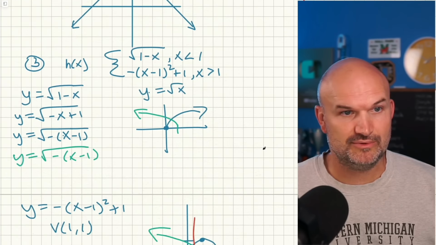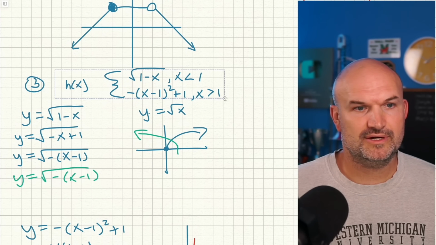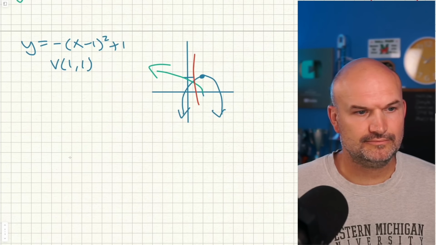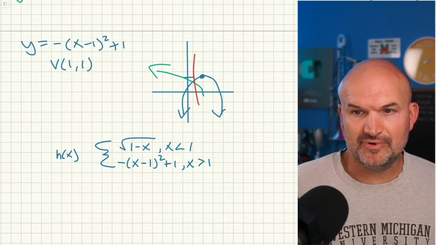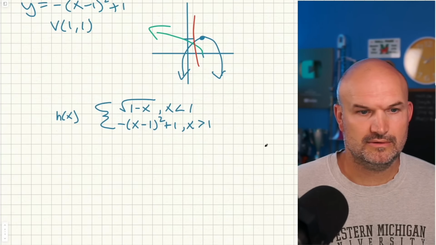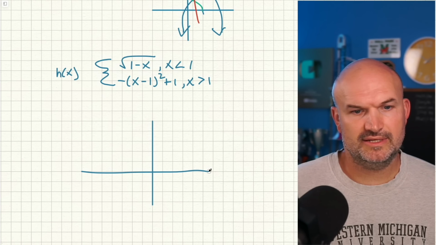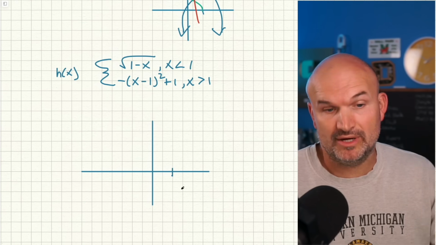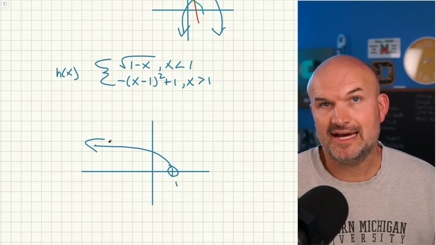Okay, so I'm actually going to copy this and I'm just going to repost it again so we can see what we have here. Let's do that again. All right, so let's go ahead and now put them on the same axes here. I don't want to use red. Okay, so I'll have this here. And now we know, remember that graph was shifted 1 unit to the right. Okay, and its x is less than 1. Well, here's obviously 1, so that's good. So it's going to be an open circle. And it's going to look something like that, right?